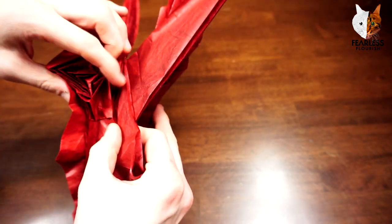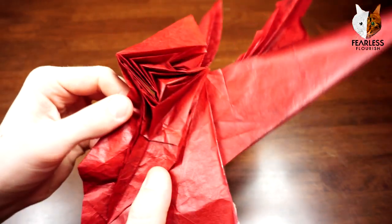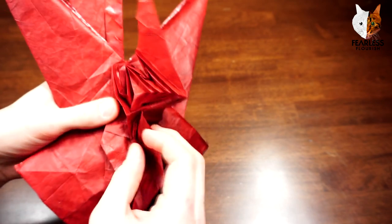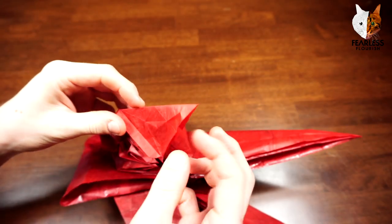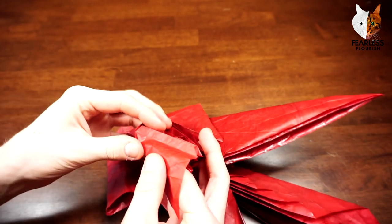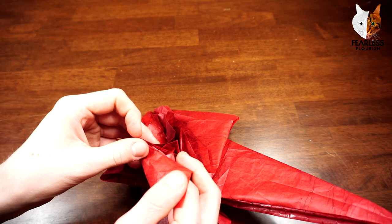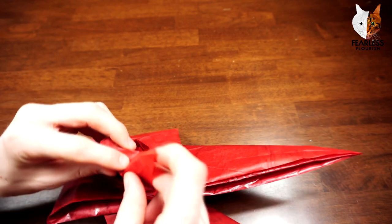So basically I just had to bring up this paper to get the right angle to fully collapse this part in here. And you're almost done with collapsing of the head. It's just this part right here. I'm not sure if I made these creases correct. I think I will use the diagram when I come to this to fix them if they are wrong. I'm not entirely sure. Let's see. Alright, yeah, then just bring this up.